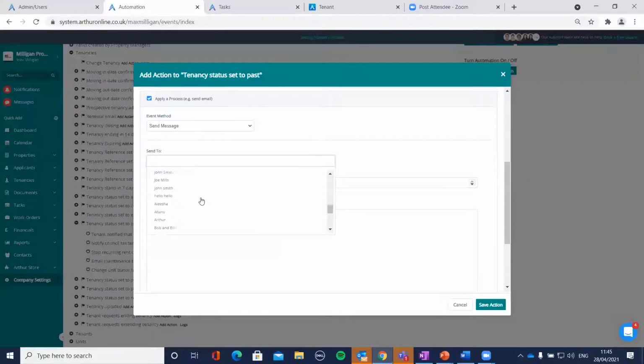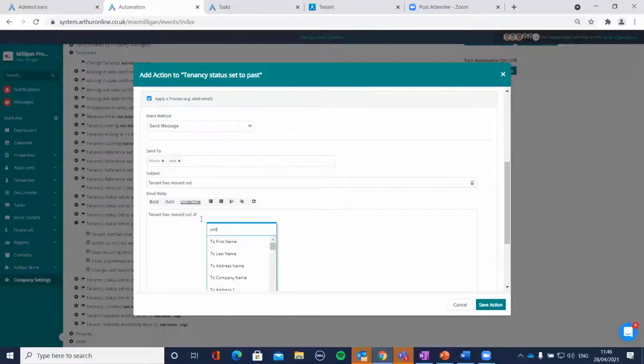You may have them in Arthur as one login, or you can select all of the people who are part of the maintenance team as your recipients. Then we can say tenant has moved out of, right click in the text area, type in unit, and find your variable. Based on whatever tenancy has ended, it'll pull through the correct unit that the tenancy was on.